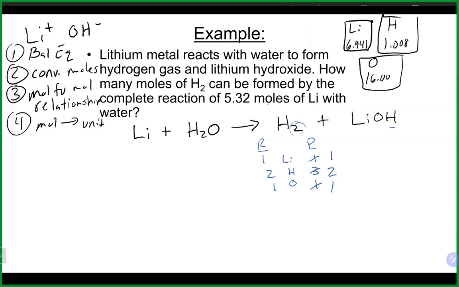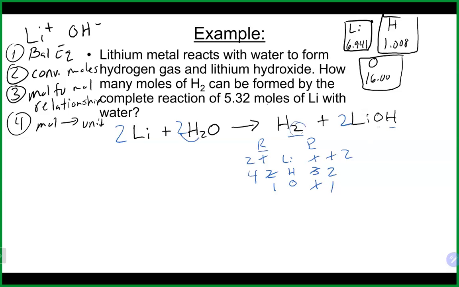So let's do that. We're going to go back to 2. 2, when I take 1/2 times 2 gives me 1. And then I end up with a 2 here. And then that should balance it out as 2 lithiums there, 2 there, 4 hydrogens there from here, and 2 hydrogens, and 2 is 4 there, and 2 oxygens there, and 2 oxygens there. So now we're balanced. Good. You're welcome. Any other questions on that?